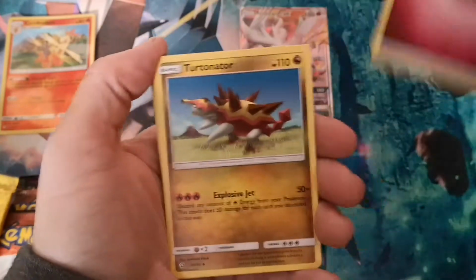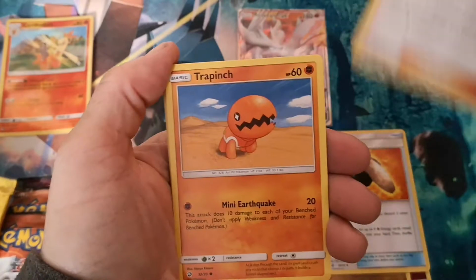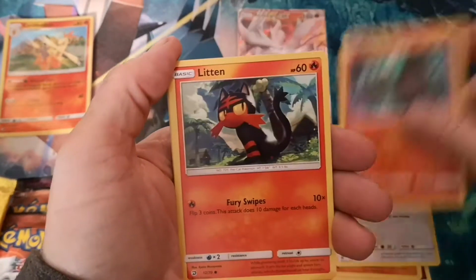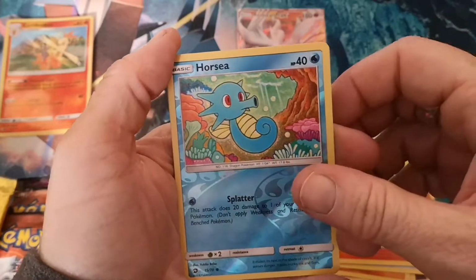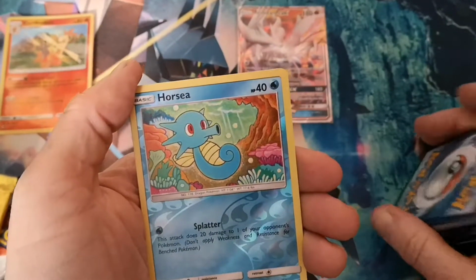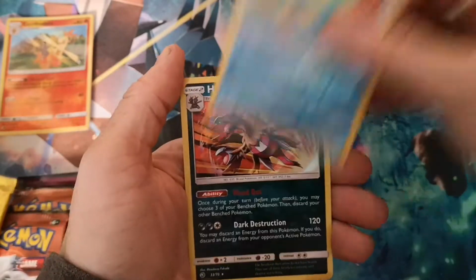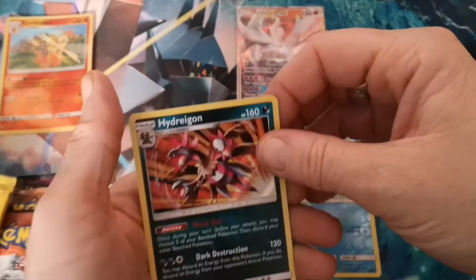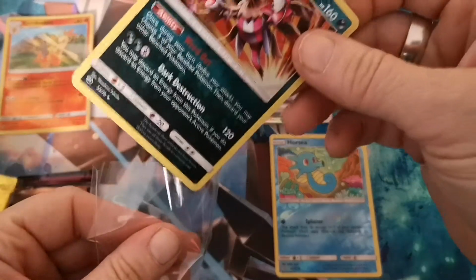Okay, so we have a Fairy Energy, Turtonator, Fiery Flint, Zinnia, Trapinch, Swablu, Salandit, Litten, Dratini, Reverse Holo Horsey. You are also not a Reverse Holo Charizard. And we also have a Hydreigon Holo. Haven't seen you in a while. And I hope to not see you again. In this opening, anyway.